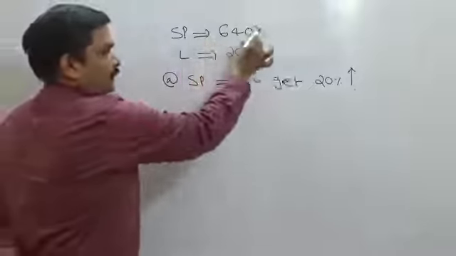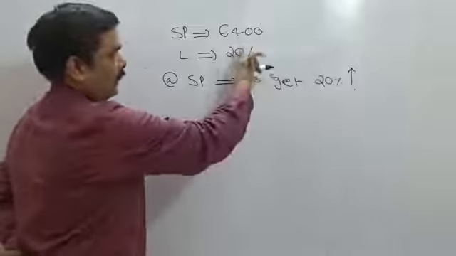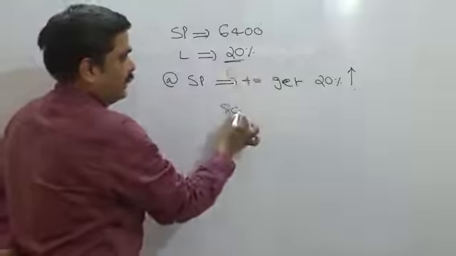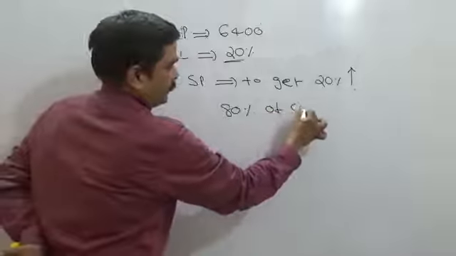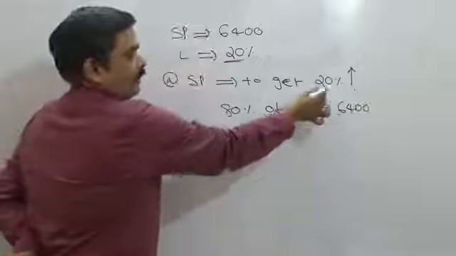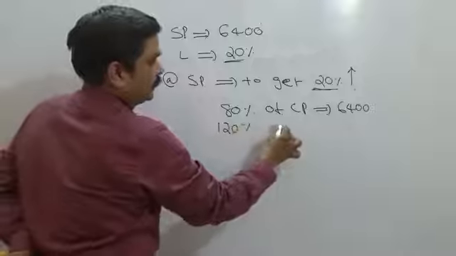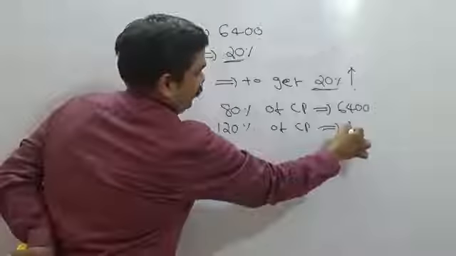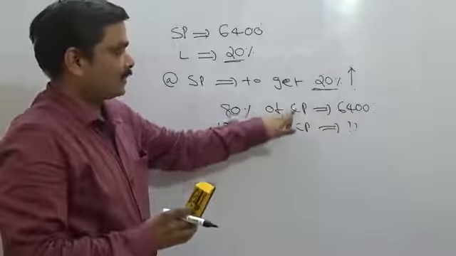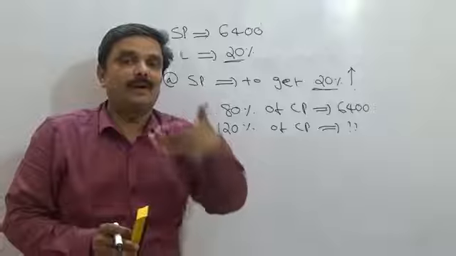Simple. Selling price is this much, loss is 20%. Bypassing the cost price, I can say in this way, when the loss is 20%, my unitary equation is 80% of the cost price is 6,400. Right? Now I need to sell it for 20% profit. Then 120% of the same cost price is how much? Is the question. Now here one thing I have done, I have bypassed the cost price here. I don't need this one because I define the selling price in terms of the cost price.